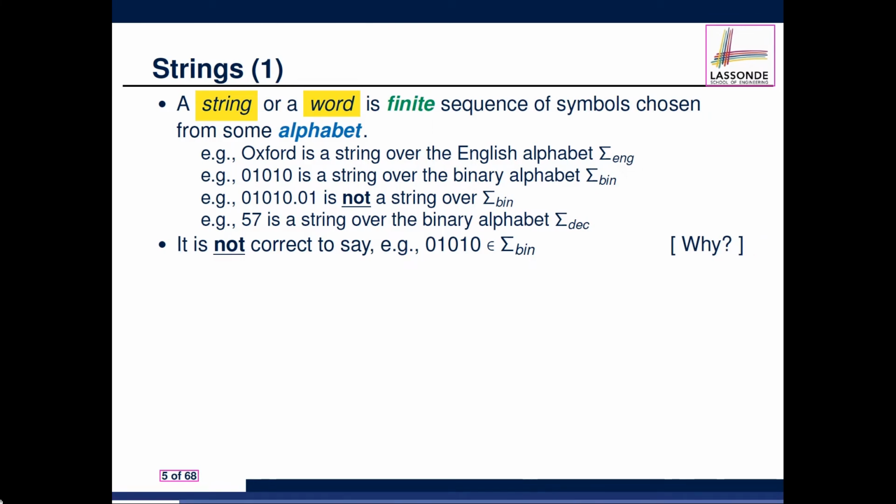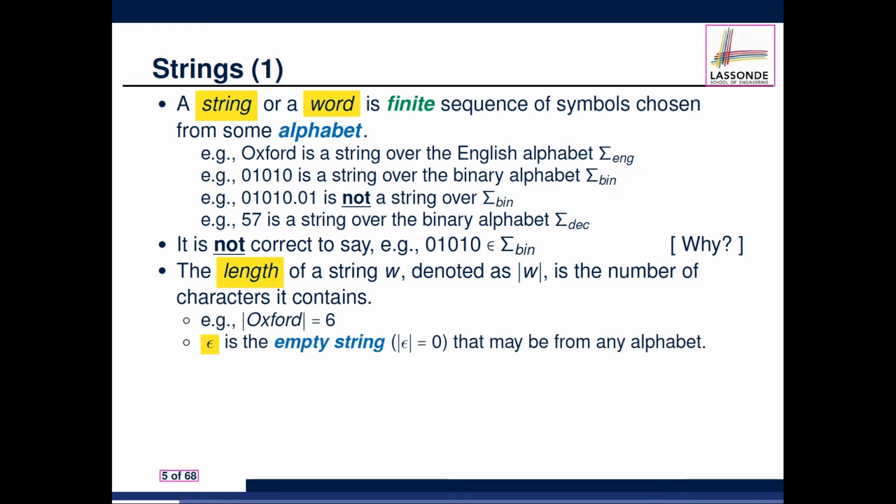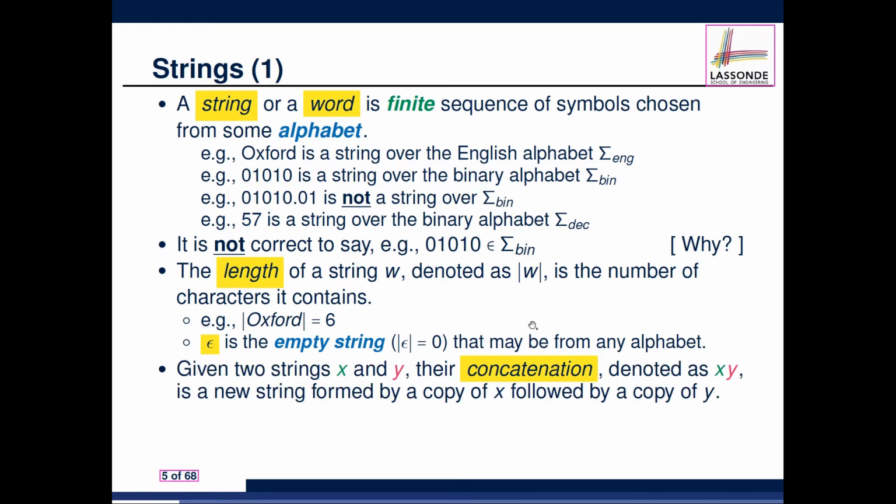All right, let's go forward. To really get the length of the string, just put the absolute value. Just remember the convention, and then just count. And epsilon, the symbol you already know pretty well, of course, will be length 0. Concatenation, I'm pretty sure you know how to do it. I'm not going to waste your time.